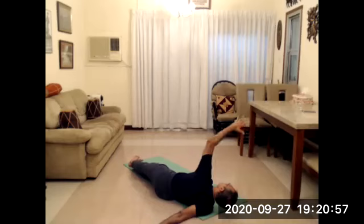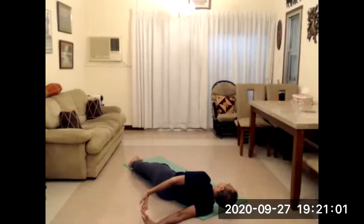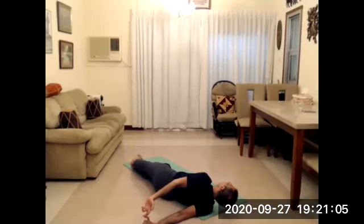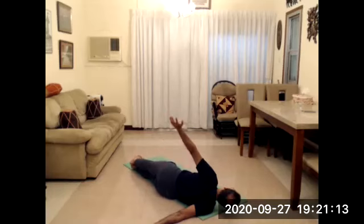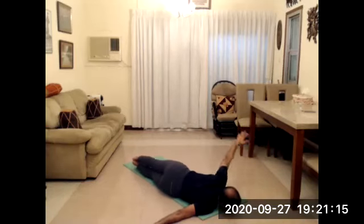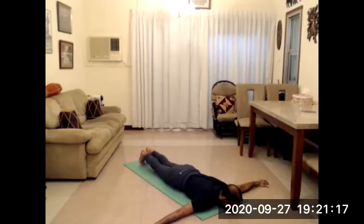If you want, circle your right arm up and back and see if your fingertips touch. If they do, well and good. If they don't, just feel the stretch. When you're ready, slowly release. So you're back on your stomach, chin down.